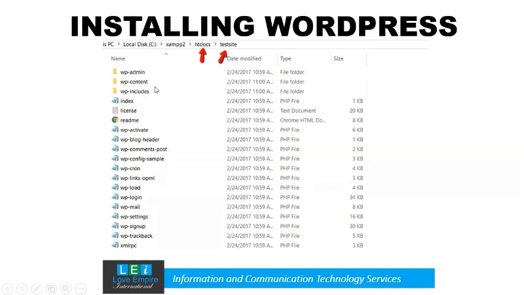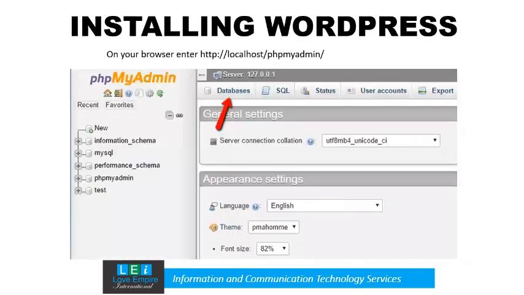Once you can get this, I know this looks a little bit complicated, but once you can get these basics, you will not be having any challenge again when we start developing. Okay. This installation part is usually a little bit technical. So once you have created a folder in your htdocs, you paste the WordPress you downloaded, then you unzip it. So these are the files you'll be seeing that came in your WordPress.